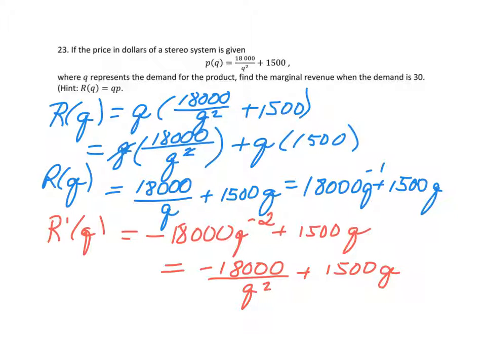And with either expression, R prime of the requested value, the band being 30 units, turns out to be 1480. And I did double check my arithmetic, so I'm fairly certain that that is the correct number. So if you still have questions, please let me know, and I'll be glad to go over it with you again.